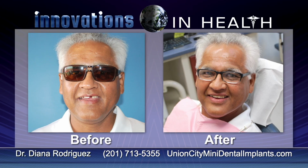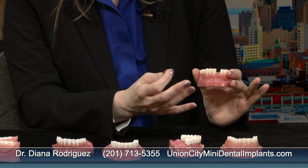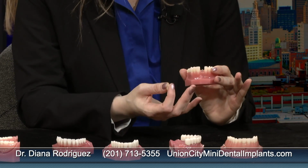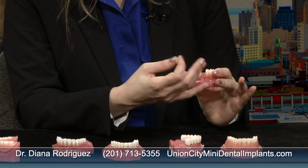In the case of a single tooth, the patient comes in, I discuss with them what their options are, whether it's the bridge or the mini implant and the crown. In most cases, I try to steer them in the direction of the mini implant and crown so that we don't have to touch those adjacent teeth. Because if the adjacent teeth are in excellent condition, I really do prefer not to touch them, because sometimes they develop a problem with those adjacent teeth in the future. They'll most likely lose the whole bridge. So if those adjacent teeth are in good condition, I just prefer not to touch them.